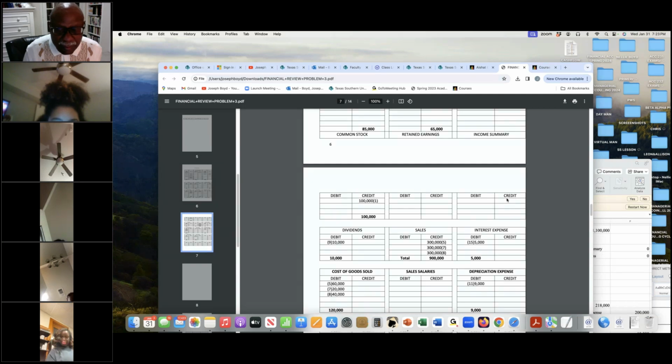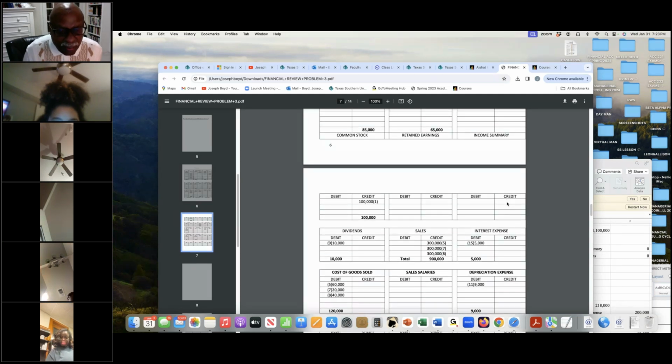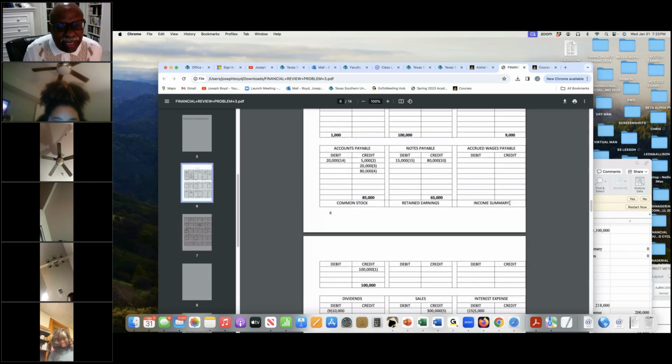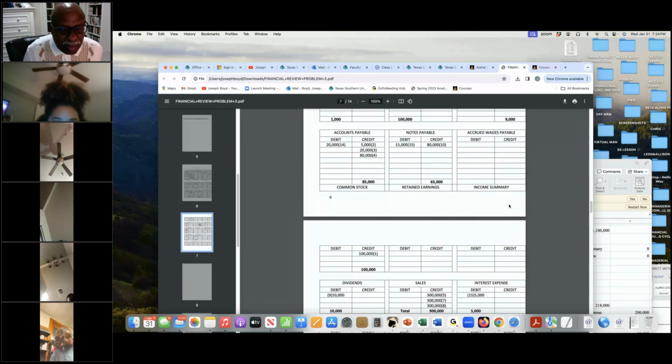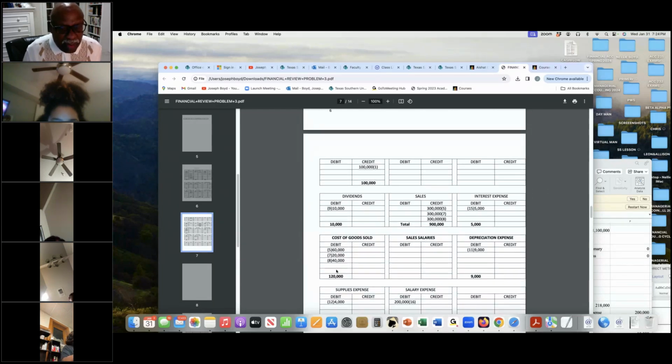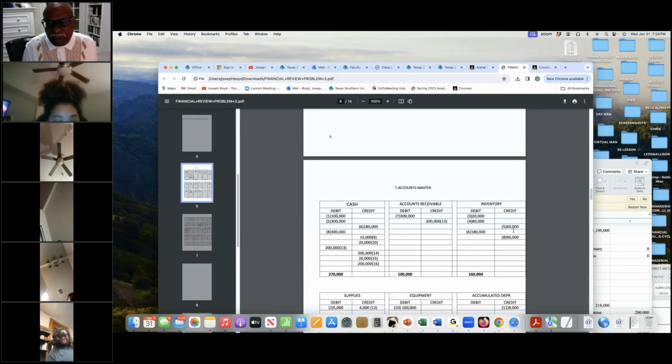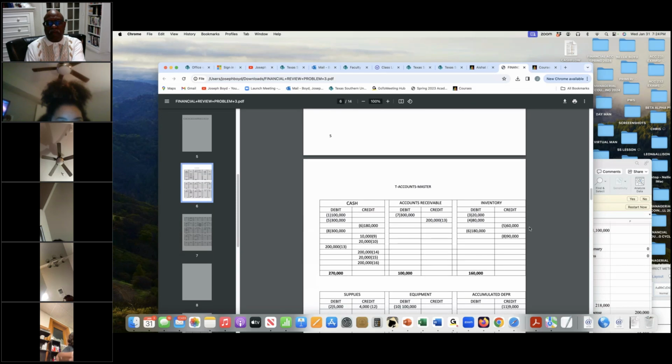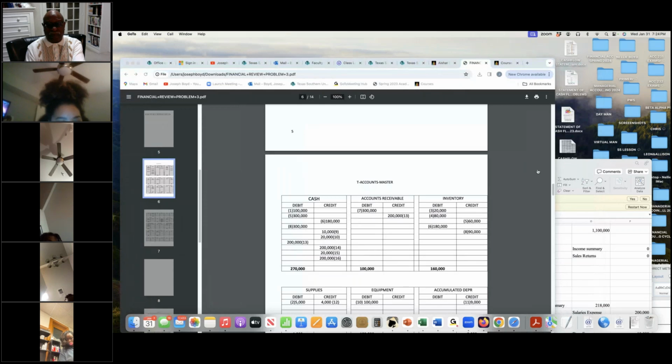Can I ask a question about the sales? So let me just look at this a second. 90, cost of goods sold. You got 20 and 40. They got to be consistent. Whatever you have in here is debit to cost of goods sold. The same thing has to be credited in here to inventory. So if you work to clear that up, you should be balanced. Got it?